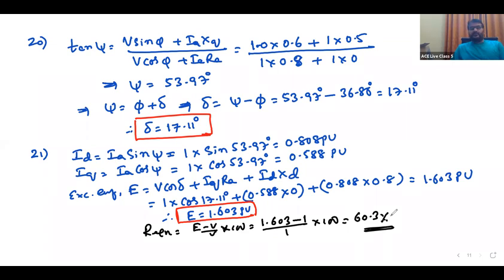And let me give one question. This is not a GATE question, I have just given one question. In the GATE examination, most of the questions he will try to give in per unit values, because per unit calculations are easy. But even in the examination, he may give numericals. So for example, V is equal to 400 volts, say line voltage, unless otherwise stated it will be line voltage. So you have to convert that into per phase. Whenever you are substituting in any equation, they must be per phase values.